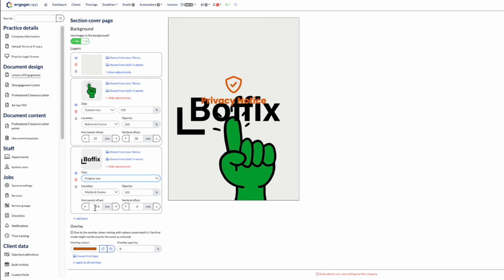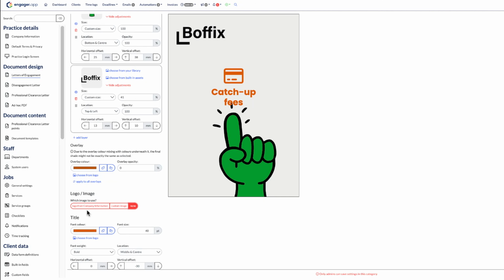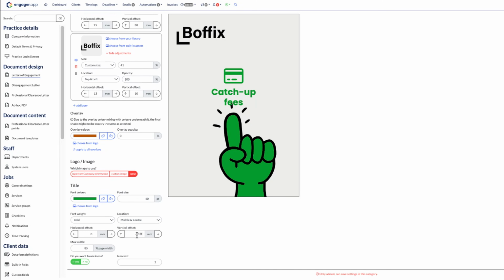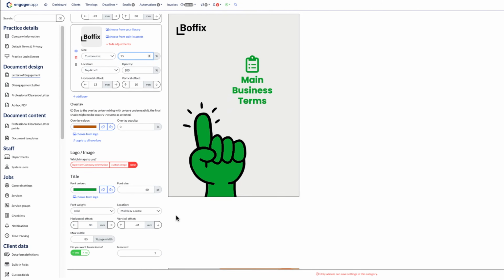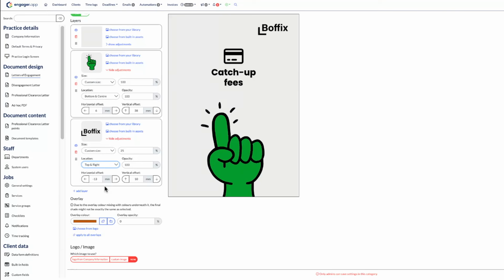And then I made a mistake here because I decided to add the logo as a layer. When you can see here, there is the area where you can just upload the logo. And the reason you want to make use of uploading the logo and not adding it as a layer is because you only get so many layers, which I didn't realize at this point. And same as before, this title, I can just move that about and also change the color. There's lots of tweaking going on.